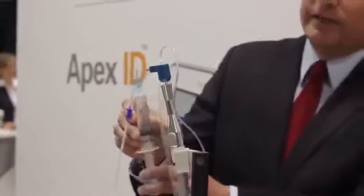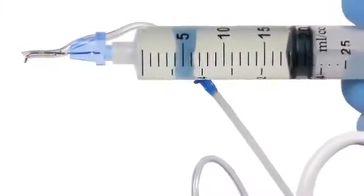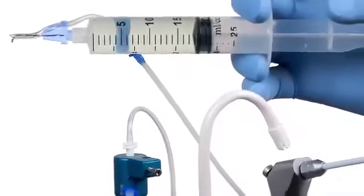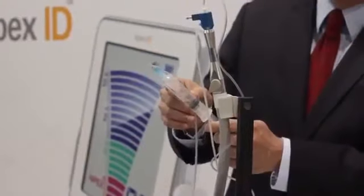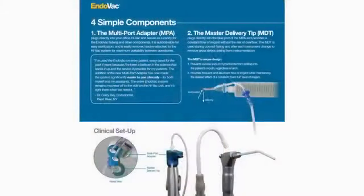Can you show us the major components of EndoVac? Sure, there are three major components of EndoVac. The first one is the master delivery tip, and that's hooked up to an ordinary syringe. Now, typically in the syringe, you're looking at putting bleach, sodium hypochlorite, or EDTA in. The interesting thing about the master delivery tip is that it has this hood on it, and this hood allows it to suction any excess irrigant. So instead of having two hands, you have one hand that can do both the suction as well as the delivery. Then the extra suction goes into your regular office high-vac system.